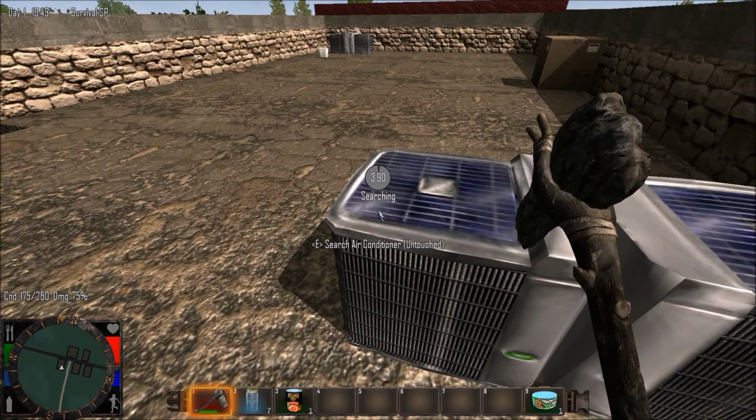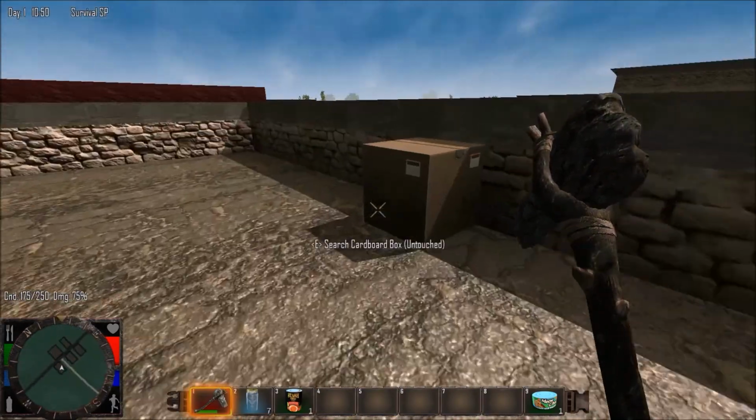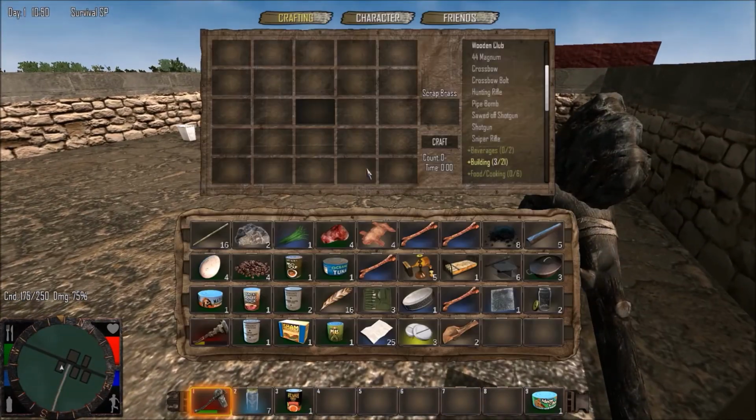I did go ahead and make a stone axe, as you can see right here. But essentially, since I did have to skip it because I needed that to fight.